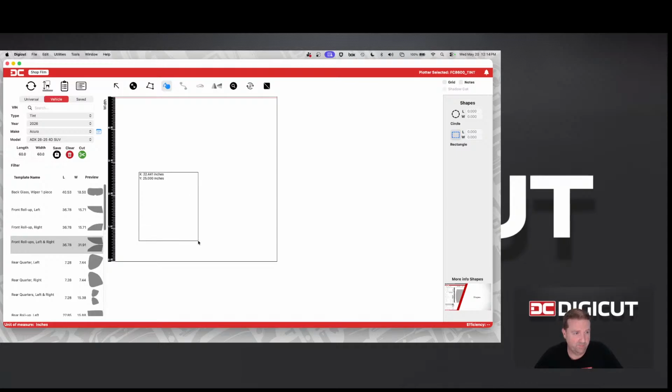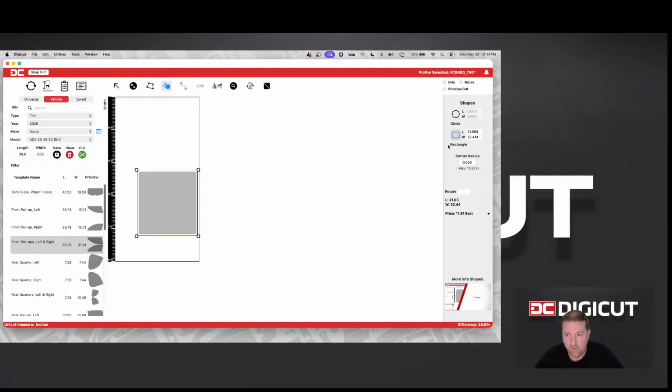Now you get it roughly, I want this one 24 by 24, maybe because I've got a bunch of square windows that I want to do. If I wanted an exact amount, let's just go ahead and key it in, 24 by 24. So you have to put your shape down first, and then tell it exactly what we want. You can even go into the corner radius and put a 1/4 inch radius into that.